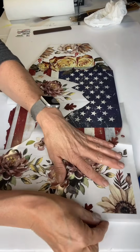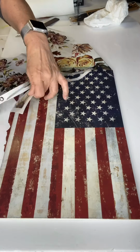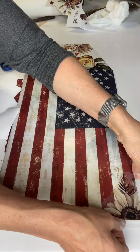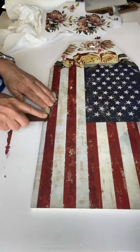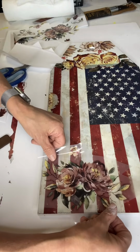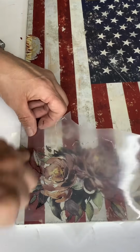Another very important tip with transfers is you want to make sure that all the paint underneath is completely dry, because if it is not, your transfer will split. Another thing that I thought of is your wood. So when you get your wood from Home Depot or Lowe's, especially if it's the pine boards for the welcome signs that we use, maybe keep it in your home for a few days to allow it to dry out in case your wood is still green and there's moisture in it. You want to make sure that is dried out of the wood too, because these transfers will lift as the moisture tries to pull its way through.